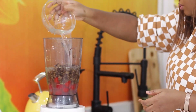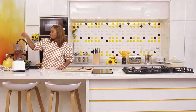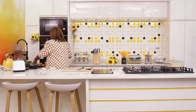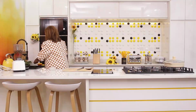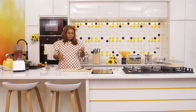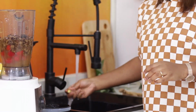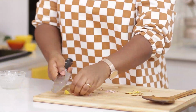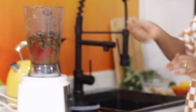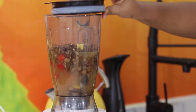So I'll add some water. I'm going to be adding the okpe. Now this can be omitted. If you don't want to add it, it's fine. So I'm adding just one into the blender. I'll be adding my ginger now. I do not need more than, let's say, 1 teaspoon or even half teaspoon. It shouldn't be so much. So I'll throw it in. Then I'll cover to blend.